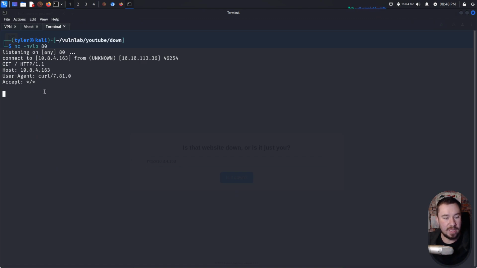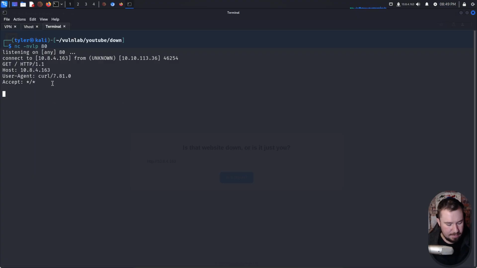And when we do that, you can see that we do actually get a hit from the web server. And what should stand out to you, and if you watch my live stream of me going through this machine for the first time blindly, I actually called this out right away. So I recognized this immediately, but then fell down kind of a rabbit hole. But what stood out to me is it's actually using the curl binary to see whether or not a website is up or down.